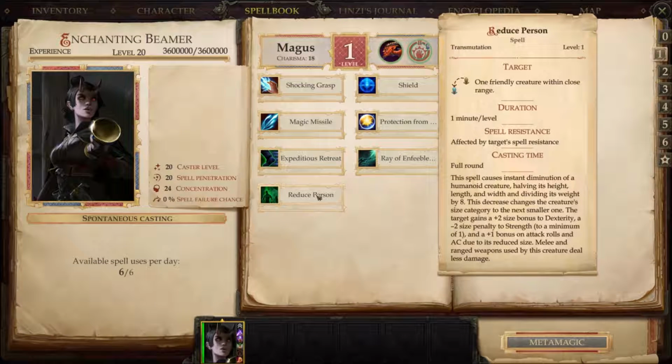Now you see, of course, I've taken Reduce Person. This is a dex-based build, so having yourself be a teeny tiny little person comes in handy. More dex based on size stacks with any dex-based gear you have. It's harder for them to hit you, so you get an armor class bonus not only because of the dex, but also because you're teeny tiny, and then you get a bonus to your attack rolls because you're teeny tiny, presumably your target's bigger. Also, because we're a weapon finesser and a ray caster, basically everything we attack with is dex based, so because of our size and that bonus to dexterity, we have another increase to our attack bonus. So we get a +2 to our armor and a +2 to our attack bonus, all from activating this spell.